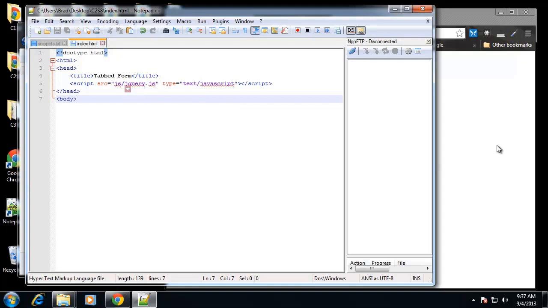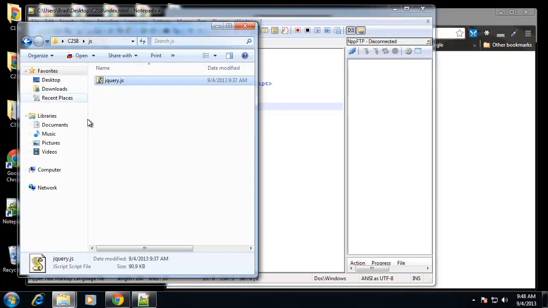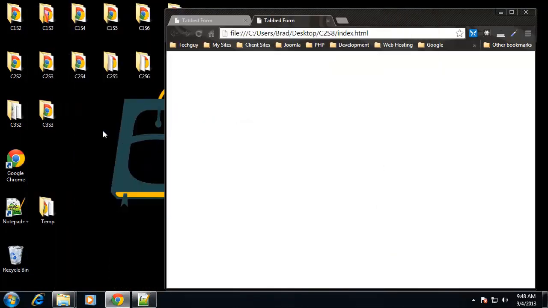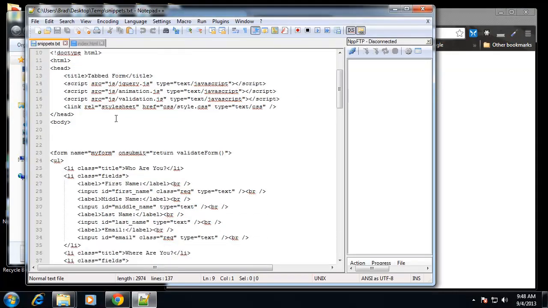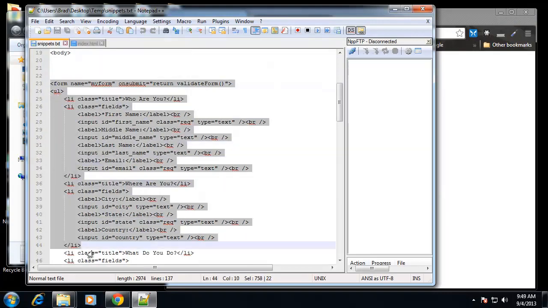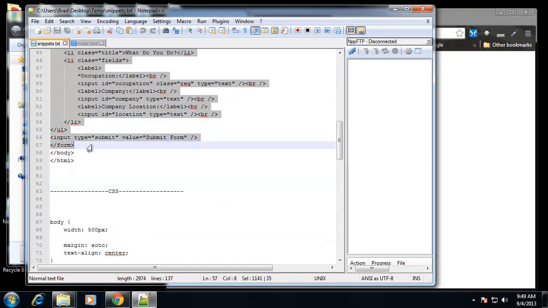I guess the next thing to do would be to set up the HTML of the form. So inside, oh, I don't even have a closing body tag or an HTML tag. Now, to save time and the fact that we've already gone over HTML, I'm actually just going to paste in the form from my snippets file. So I'm going to open that up. Alright, so we have the form, and I'll just explain it.